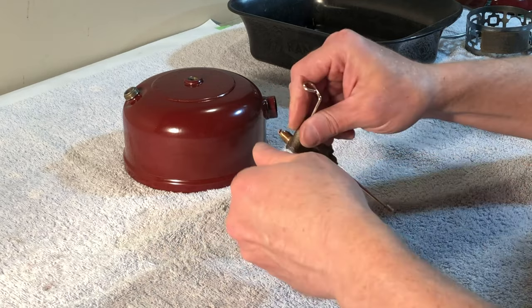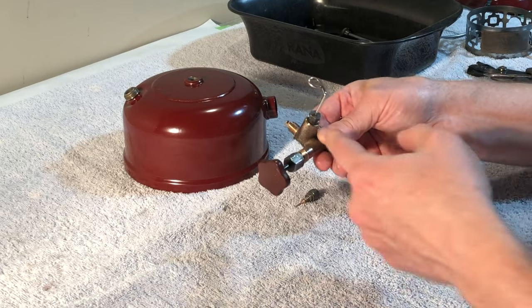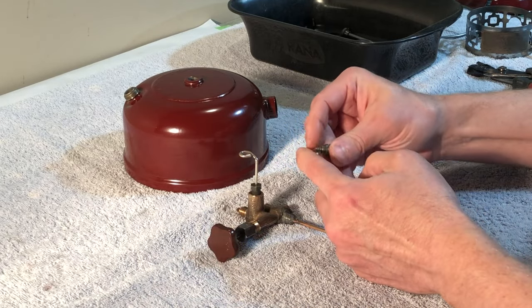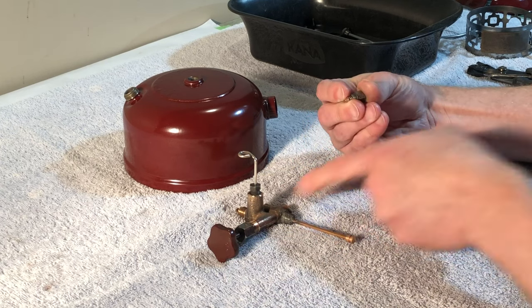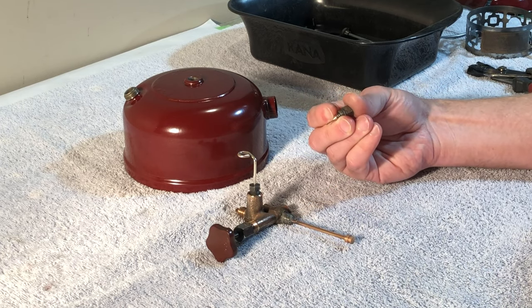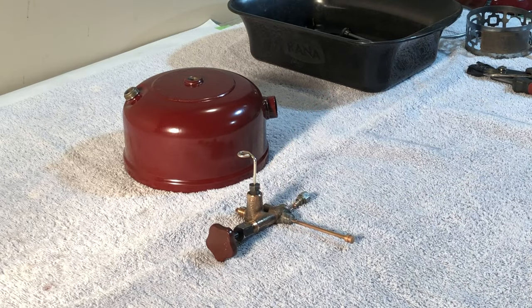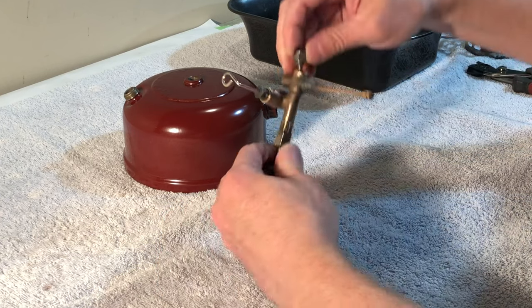You just have to remember, once the lantern's burning bright, you need to open the valve all the way, because if the valve is only cracked and this guy is still held back and this flange isn't seated in the valve, you'll continue to leak air out of the top of the fount. Eventually, you'll lose all the pressure that would push the gas out and the lantern will go out. So that's the valve. I'm going to go ahead and put that in.